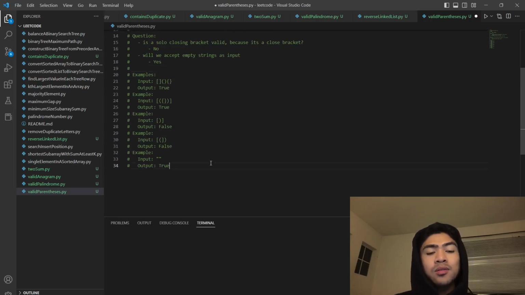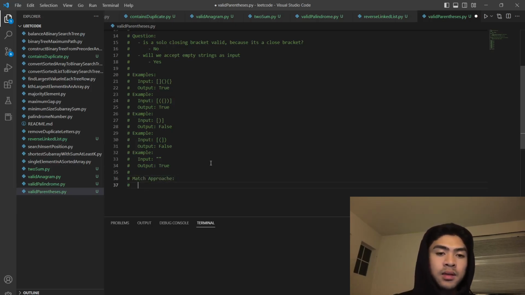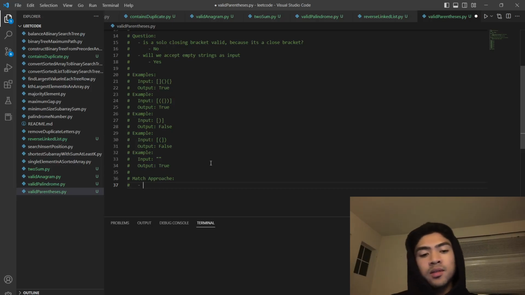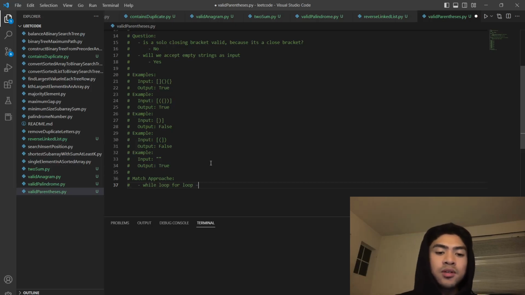Okay, so now we've gone through some examples. Let's go through some approaches that we can do to solve this problem. So I'm gonna map out some approaches. So let me think. What I kind of want to do by looking at this is we can do some for loops, or maybe a while loop, to just iterate through the string.